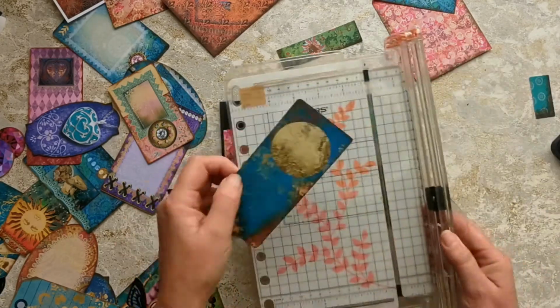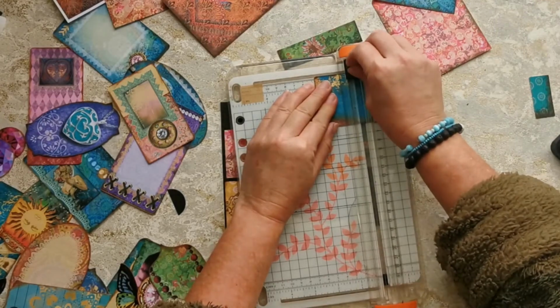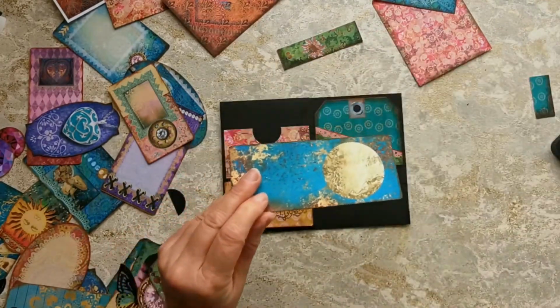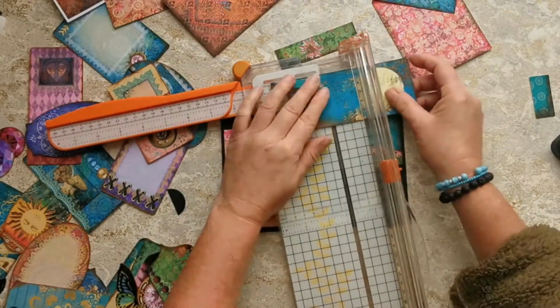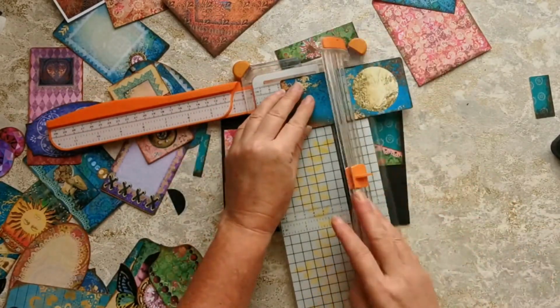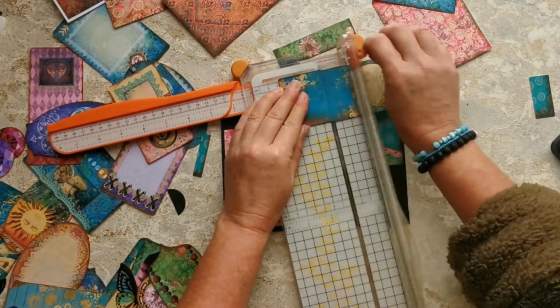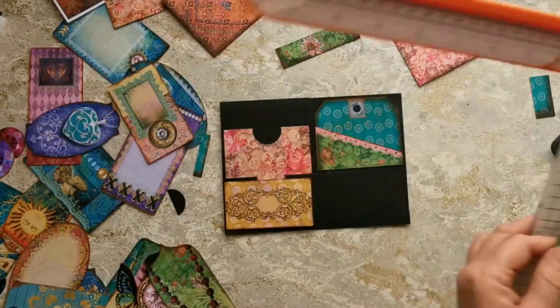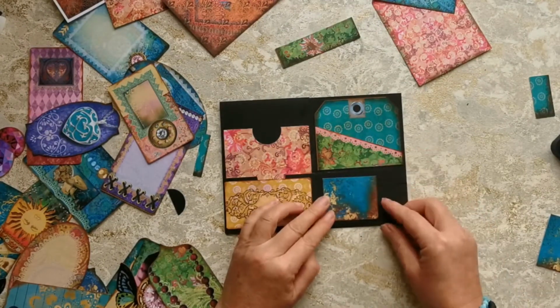Make sure I grab the right board this time and trim that down. I haven't got the right board. My mind's all over the place today. I've got some things going on and I'm feeling quite distracted. I'm doing my best to focus. And this, believe it or not, is my best.